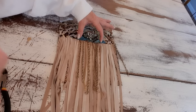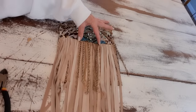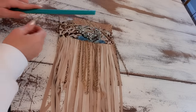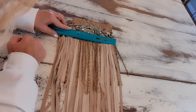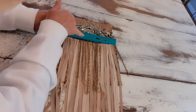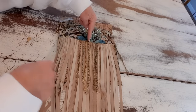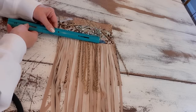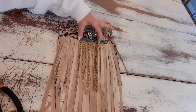I have about a width, I'll measure for you here, but it's about this wide. And now I will try to center it. So my bag is 8.5 across. So about 4.25 would be my center, which would be right here. And I have that lined up pretty good. And my cluster of chains is about 3 inches wide.